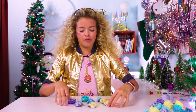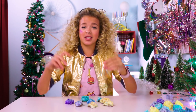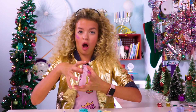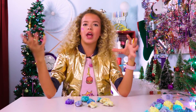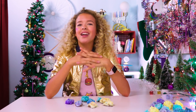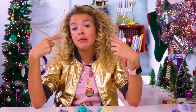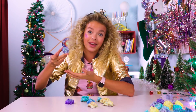We have homemade geode rocks. If you don't know what a geode rock is, it's a crystal that's inside a rock, because it's been pressed down for so many years in the earth, so it crystallizes, and when you cut it open it's a beautiful geode. They take millions or billions of years to form, and I don't have time for that. So you hack your own glue-salt one.